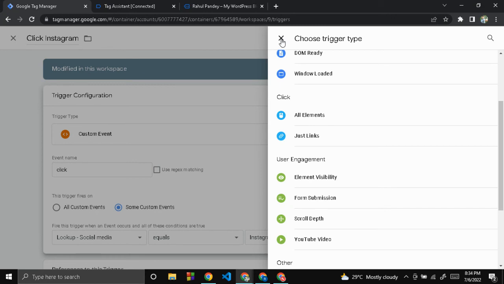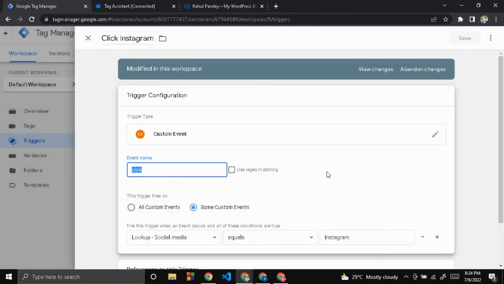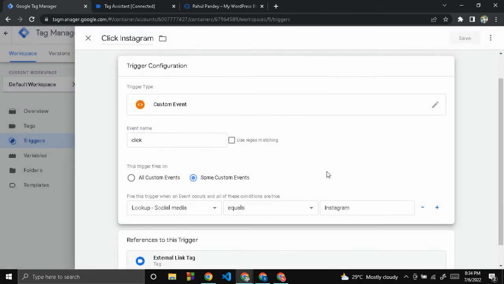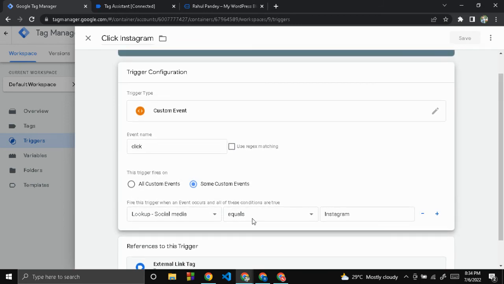There's a difference between a click and a link click. So it was initially creating problems, and then I made a custom event here and named it click. You can try experimenting with those things, and you will get it more clear. So it should equal Instagram.